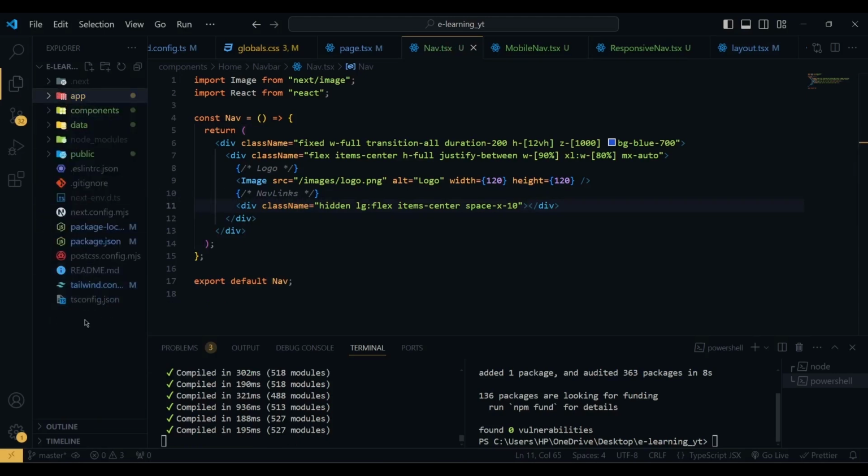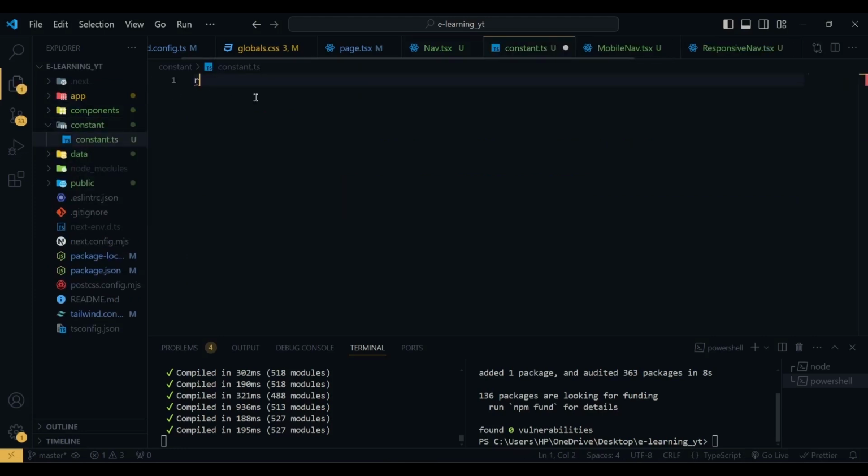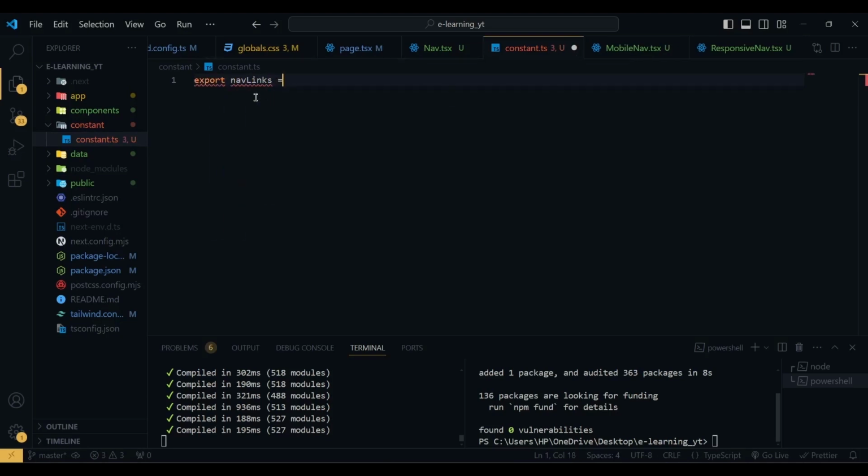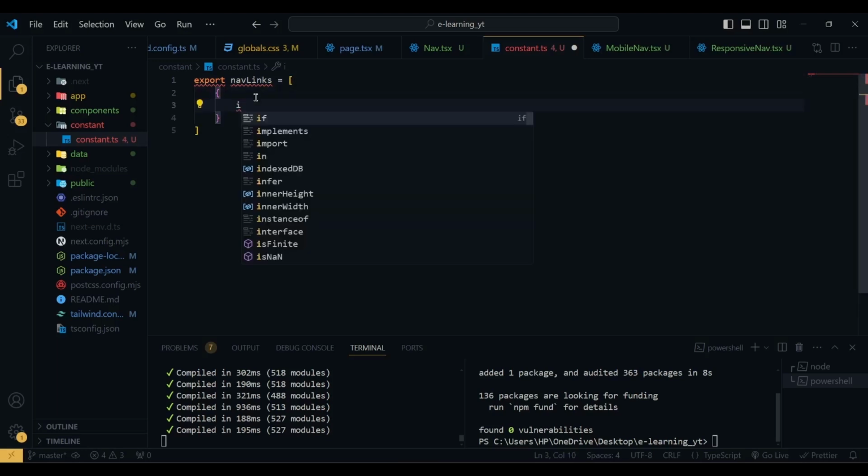folder here. So in the root level we are going to create a folder called constant, and in this constant I'm going to create a file called constant.ts, and here I am going to export navLinks, which will be an array of objects, with an id of 1.